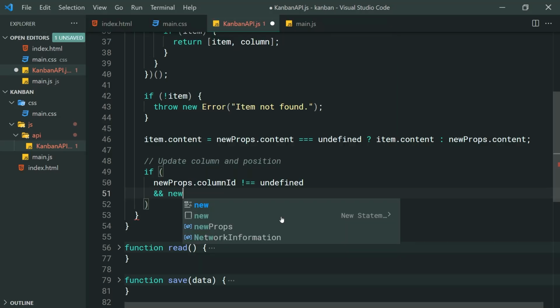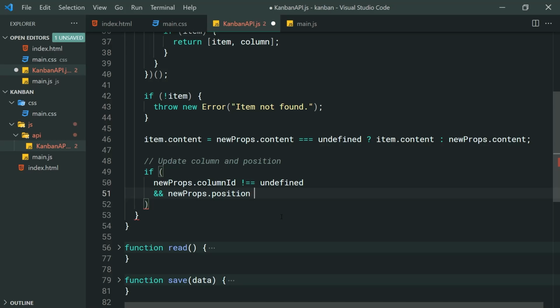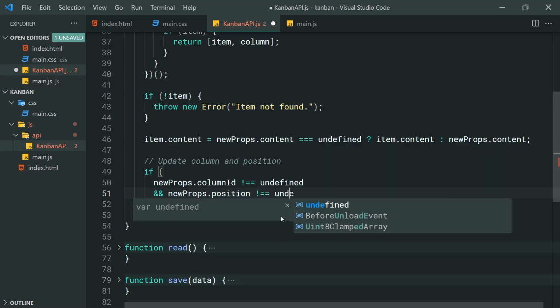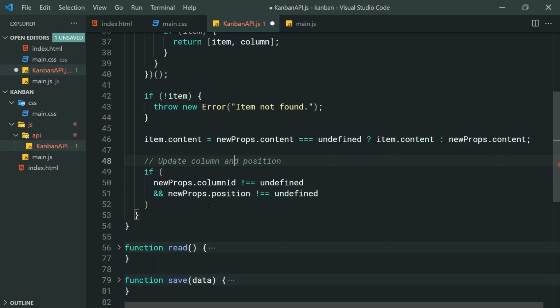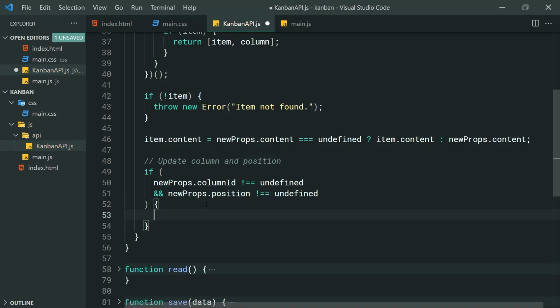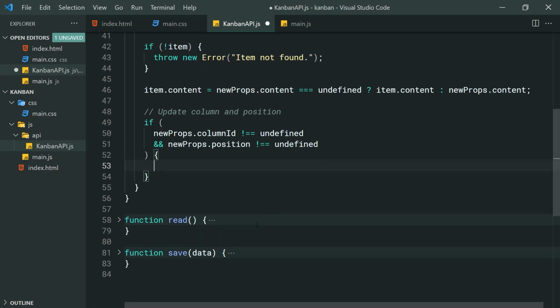So we can say new props.position here does not equal undefined. Of course, position just refers to the position in the column itself, so between 0 and the amount of items inside your column. If you provide a new column and position, we're going to get a reference to the column which you are trying to move the item into.